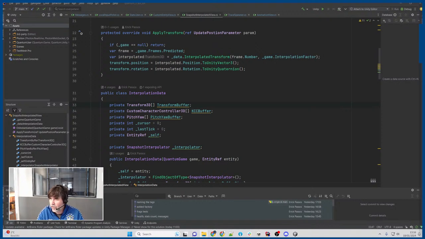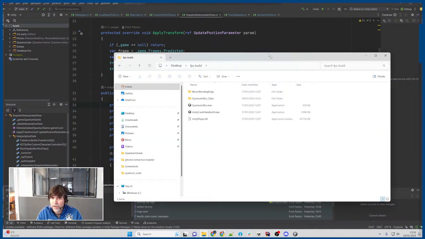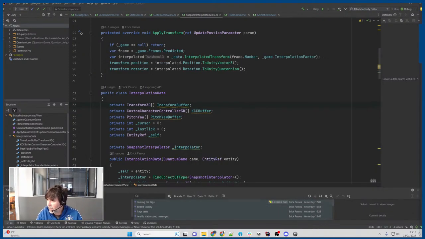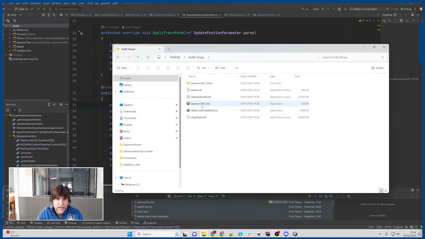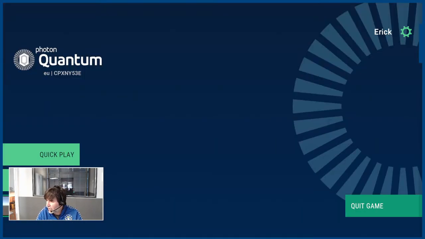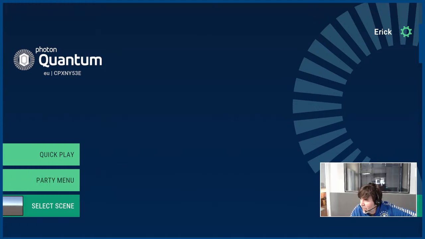You'll have this folder here if you unzip it. Oh, this is the wrong build. Let me get the right one, the IL2CPP build. So this is the one you guys will see. Execute the binary, and you get this menu screen here. Let me take my face out of the way. I'll put my face in front of Quit Game. That's not necessary to be seen all the time.